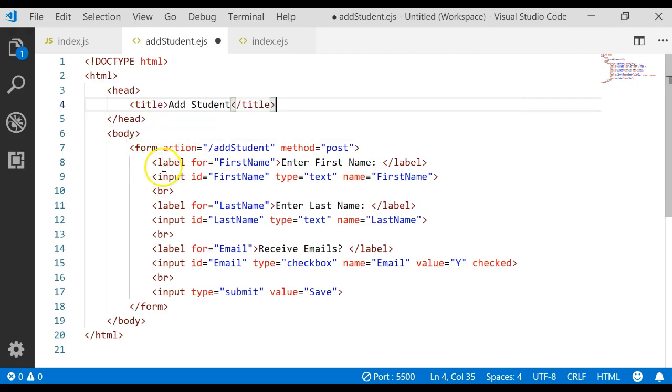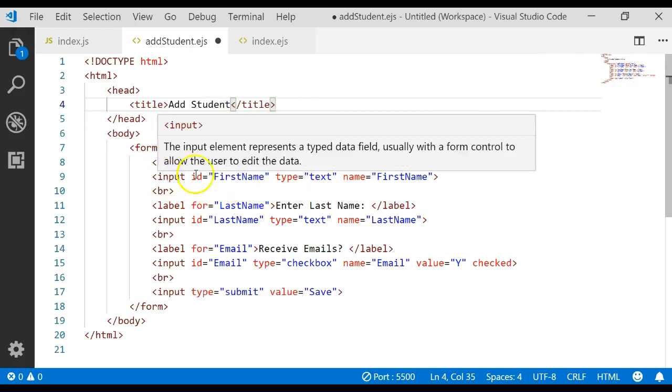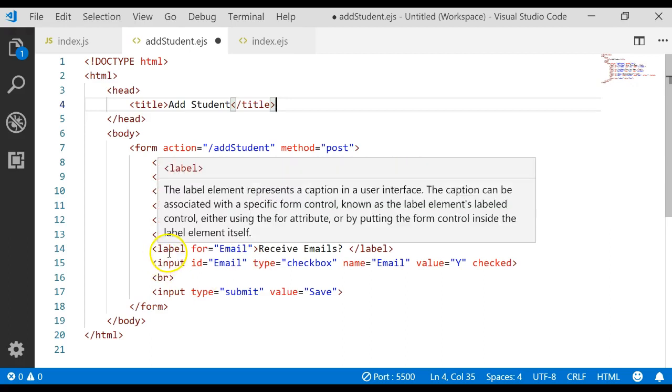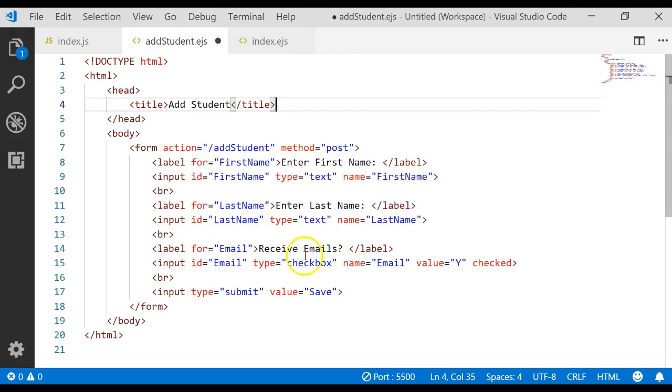Within this form, I have a label, enter the first name, an input called firstName of type text, a label for last name, an input called lastName of type text, a label for receive emails, and an input called email, and I made that a checkbox, and I said that it's automatically checked. And then I have a submit button. So if you ever click on this submit button, it's going to go up and find the action method addStudent in the server and a method called post.